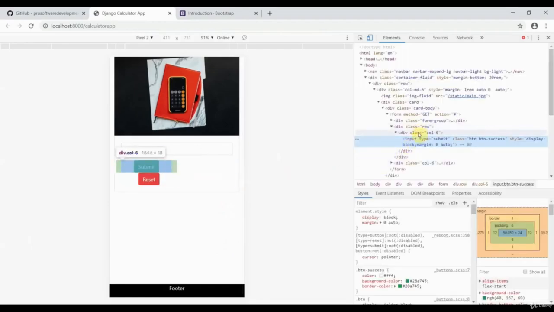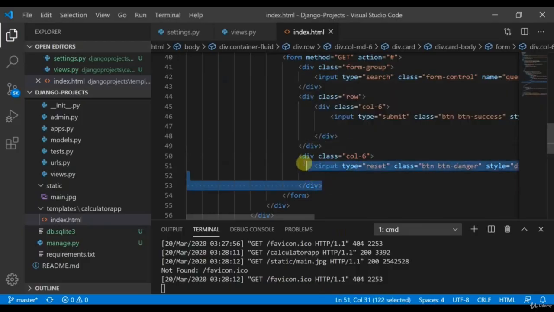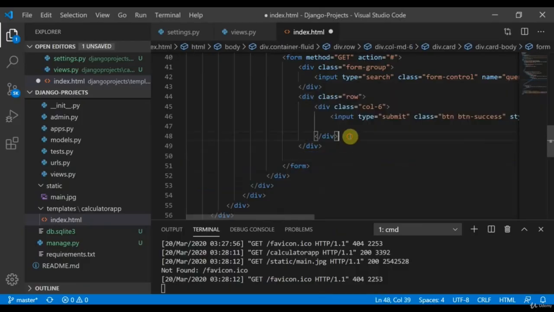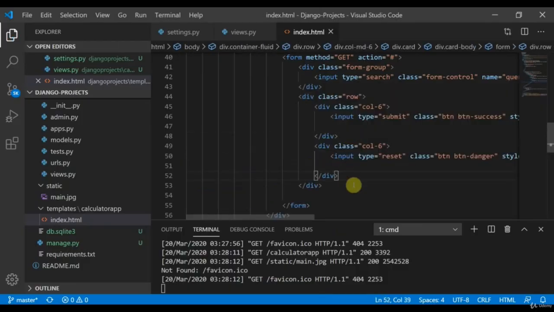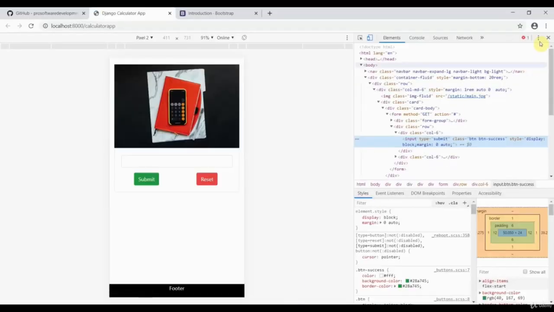See, this is a row which is showing. Okay, good. The problem was that my col wasn't inside the row. So now this is fine. My col wasn't inside the row, so now it is inside the row. Yeah, now it's working fine.